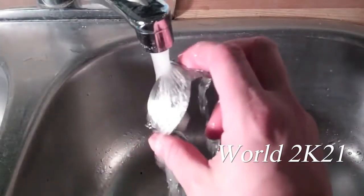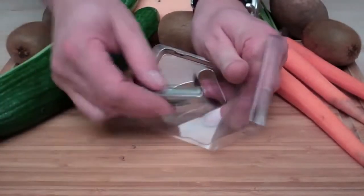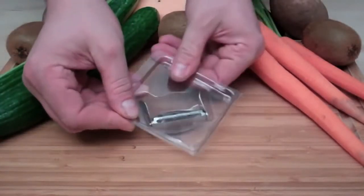Simply run the peeler under a tap to clean. As an added value, the packaging doubles as a drying and storage solution.